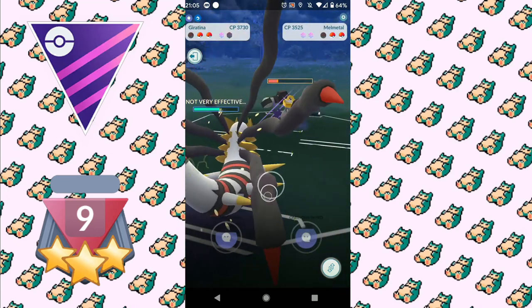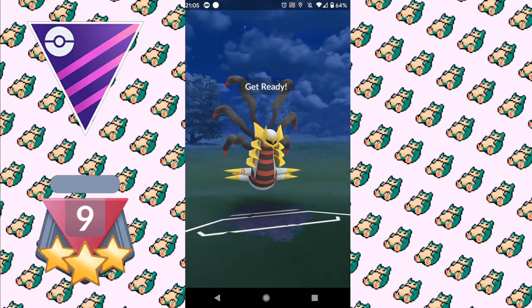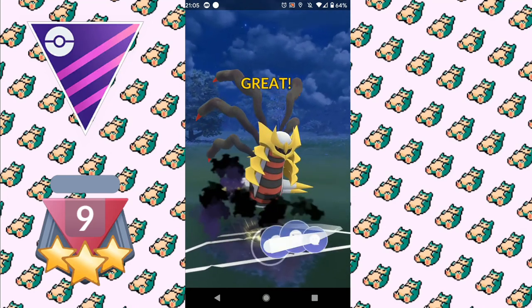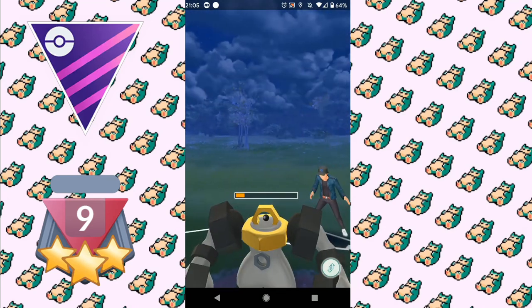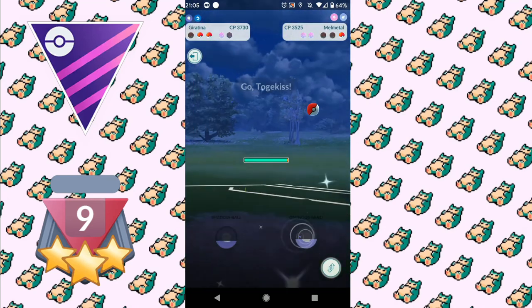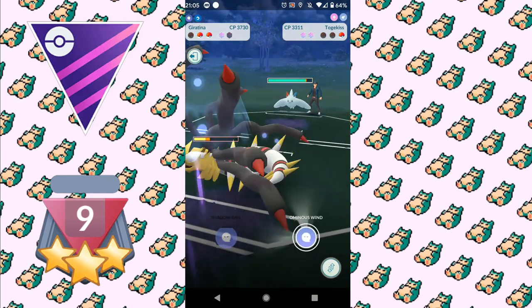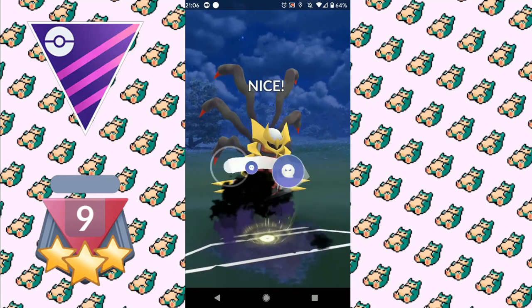So I'm going to take this one out. Let's see what they have. Will they shield this? They may want to get to another Rock Slide just to put some damage on, and they don't. So what are they keeping in the back? It is a Togekiss. That's really not good for me.